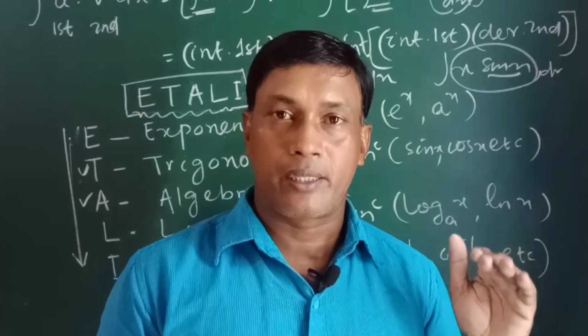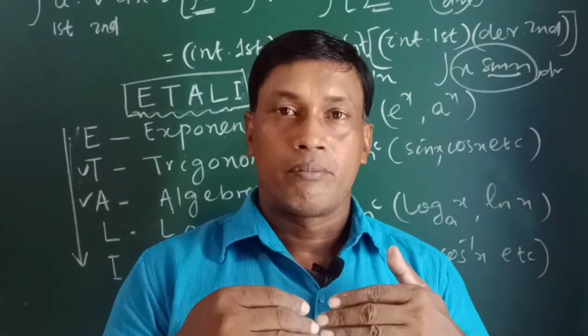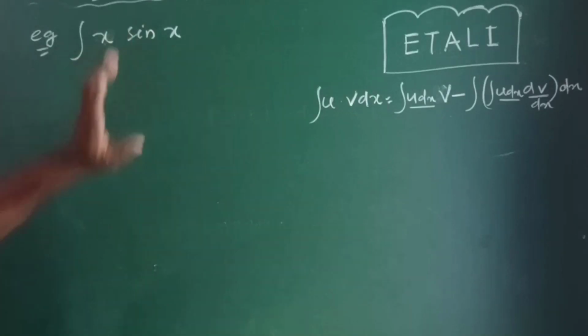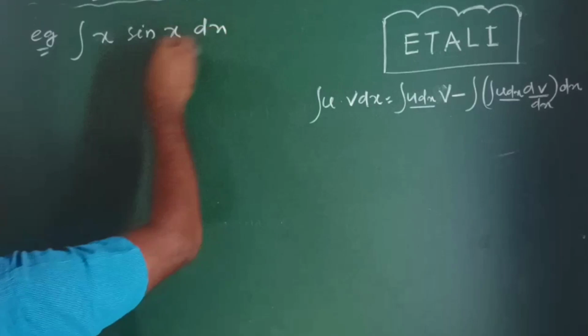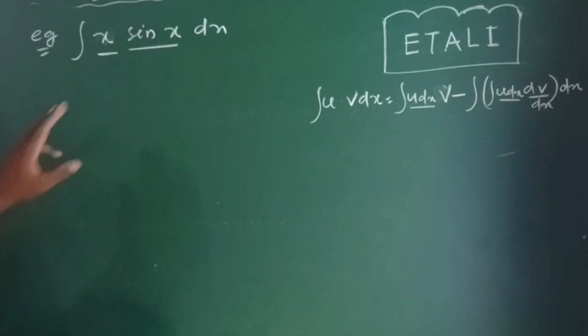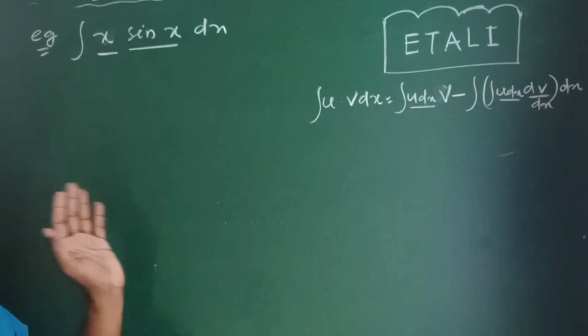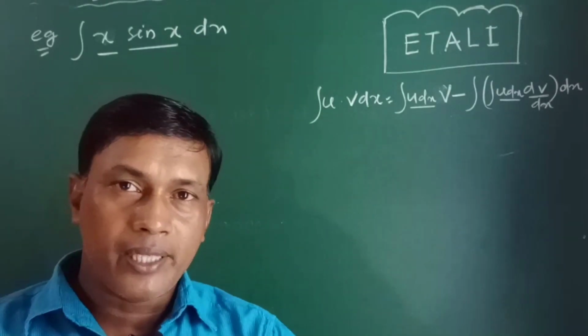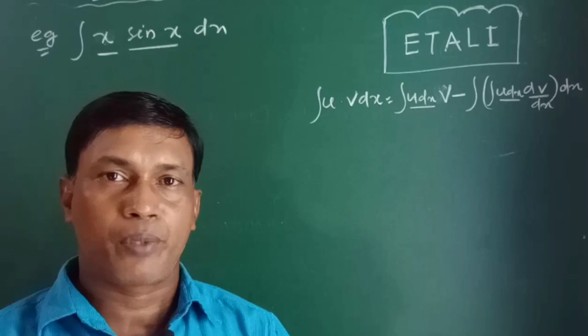So now let us discuss some examples. Now one example is to integrate x into sin x. So here is the product of two functions, one function is x, another function is sin x. यहाँ two functions दिया गया है और ये दोनों प्रोडक्ट फॉर्म है. और प्रोडक्ट का इंटीग्रेशन करने के लिए हमको बाय पार्ट्स फॉर्मूला अप्लाई करना पड़ेगा.